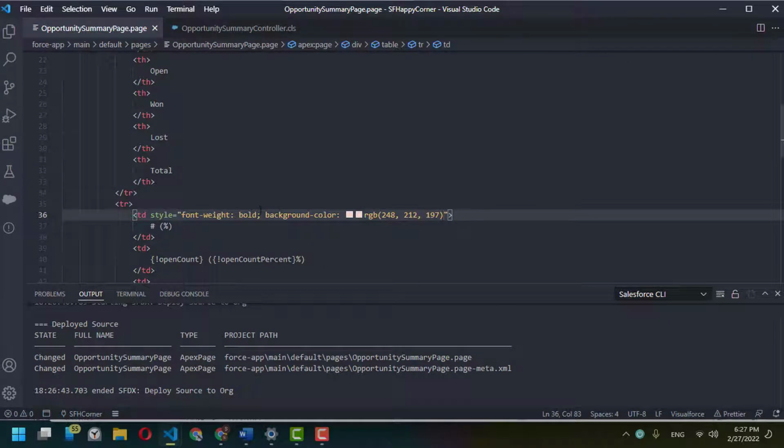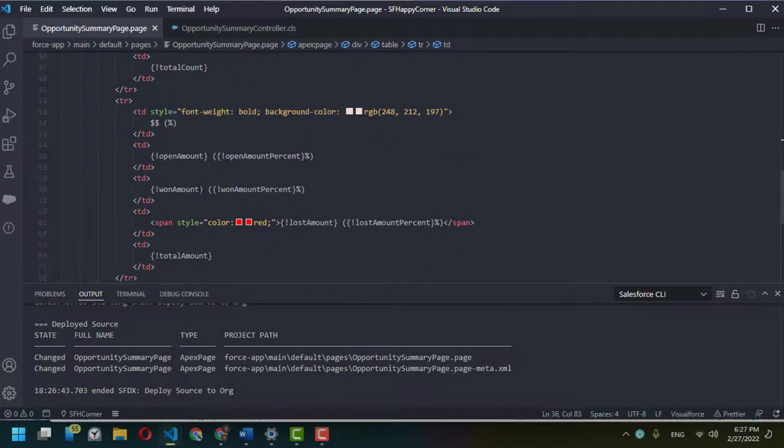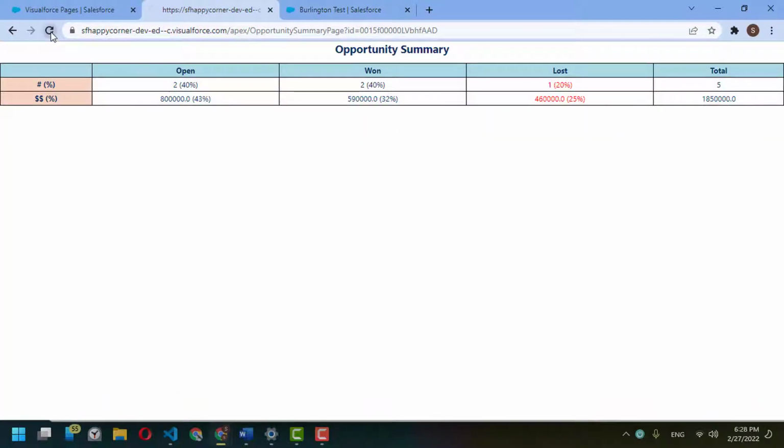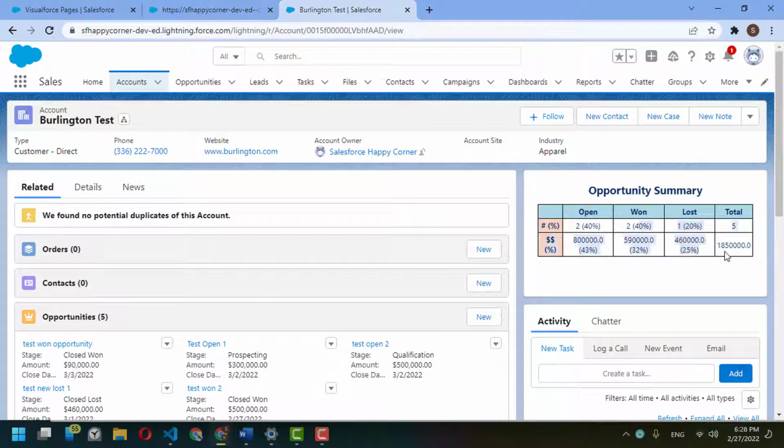And also I think it is safe to say for open amount, for example, we can precede it by a $ sign so that it looks better. Precede the amount by a $ sign, save, like this, just to make it user friendly. You can play with formatting, and you see here it is displayed correctly in the Lightning page.